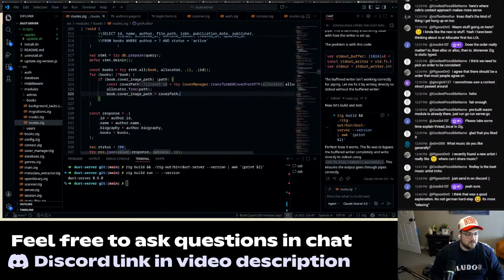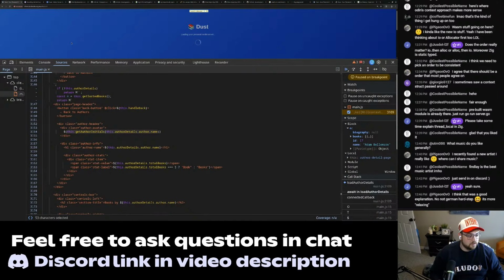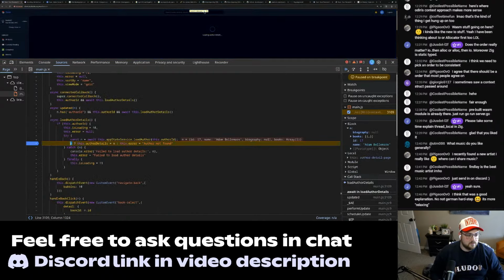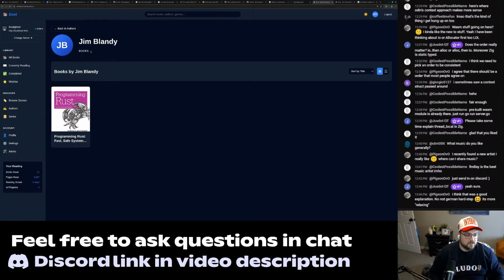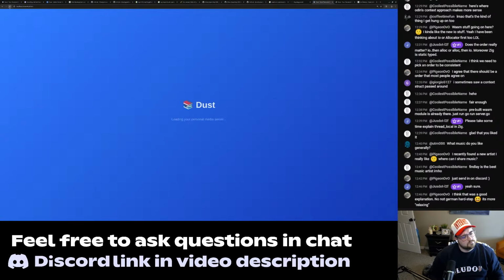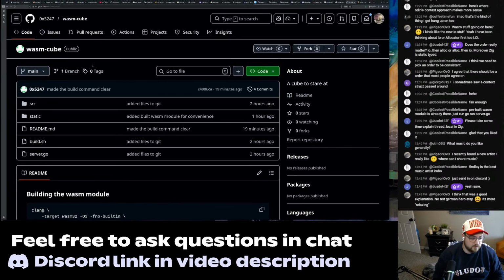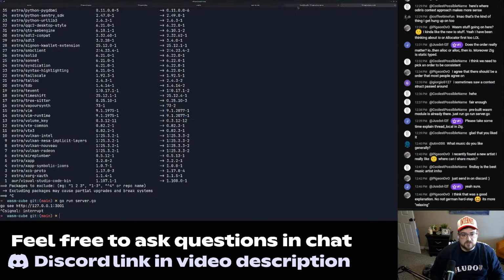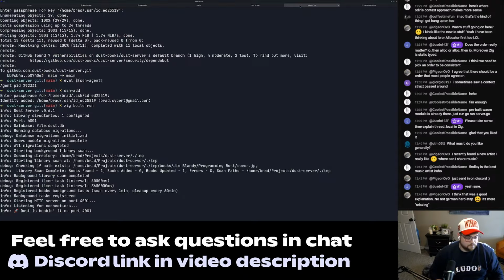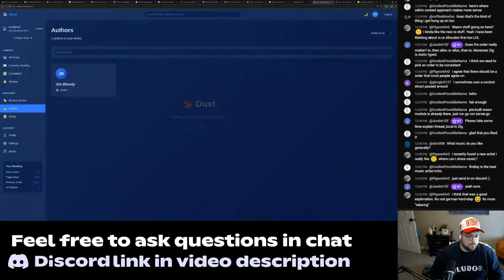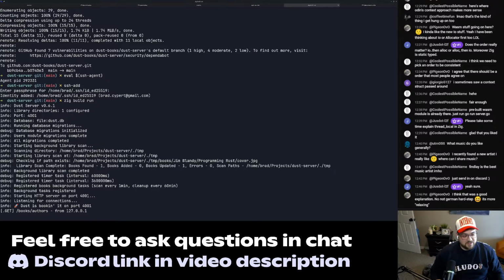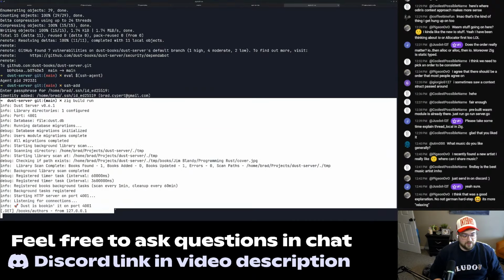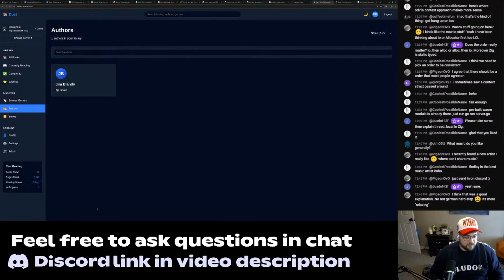Okay, so we fixed the cover manager issue. I still have the debugger here. I probably should fix that. We did find that Jim Blandy did not have author information. We added author information, but I don't have a refresh author metadata. That's weird. Oh, I'm not running this server anymore. That's not weird, never mind, because I pushed. Say build run. Also, I know that there's nothing crazy going on here, but man, it feels so good seeing this boot up within like 1/100th of a second.